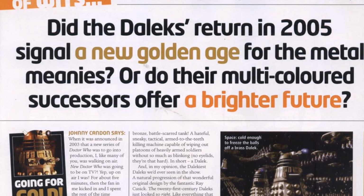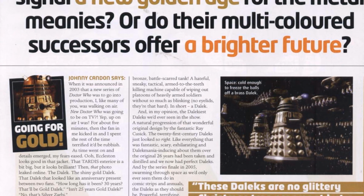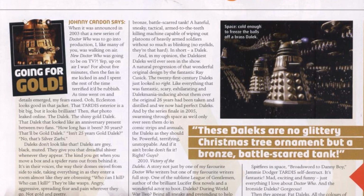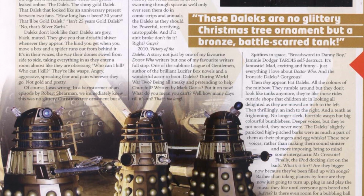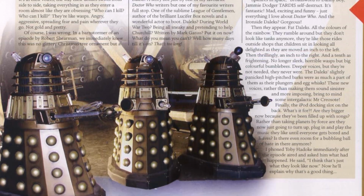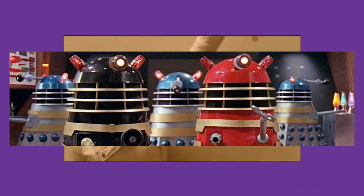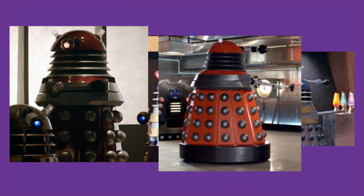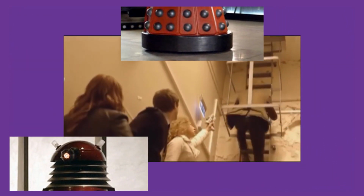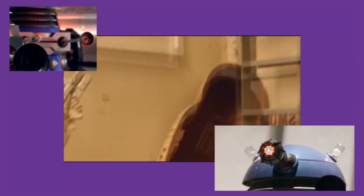Now, what went wrong? Well, the reaction at the time was mostly poor to the new designs, with a backlash, many online, but slowly bleeding into the mainstream media. People boil it down to the hate of the Daleks with two things. The first being the colours, as they look too plasticky, which I didn't mind that as much, as it reminded me of the Peter Cushing films. However, later Paradigm Daleks would be replaced with a metallic version of colours, which would look stunning. So I consider that complaint null and void.